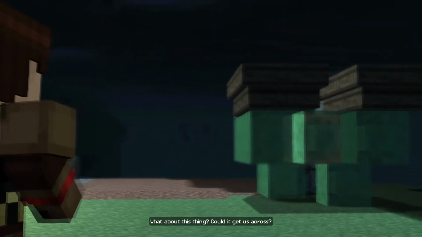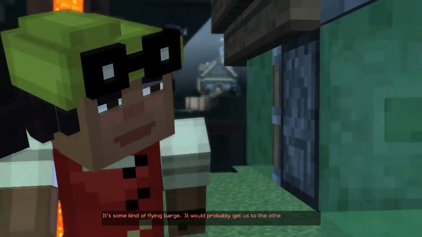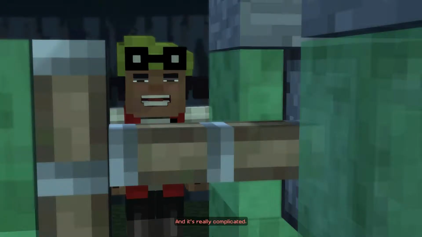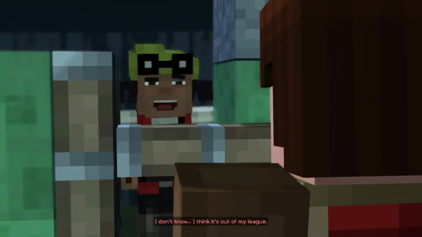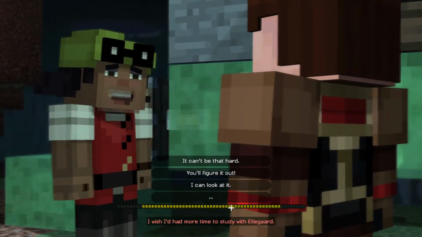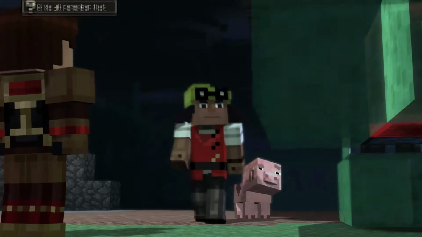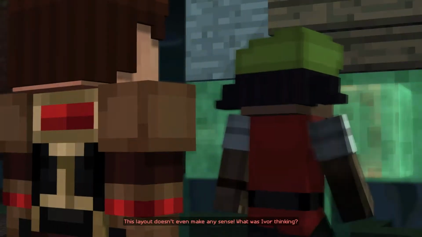What about this thing? Could it get us across? It's some kind of flying barge. It would probably get us to the other side, but it's in really bad shape. And it's really complicated. You can fix it though, right? I don't know. I think it's out of my league. I wish I'd had more time to study with Elagard. Come on, I'll help you. How are you gonna help me when I don't even know where to start? Come on, Olivia. This layout doesn't make any sense. Come here and help. What was Ivor thinking?